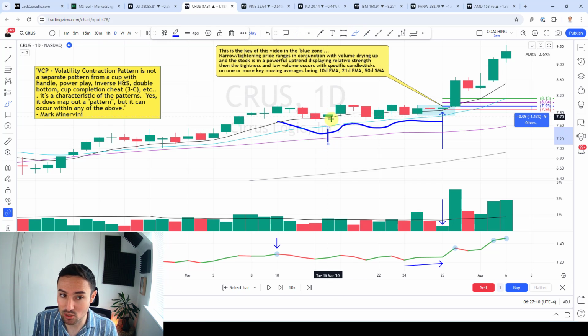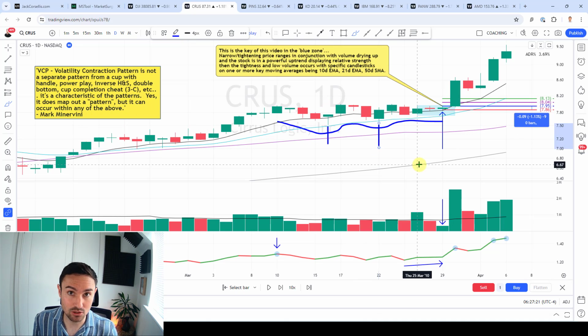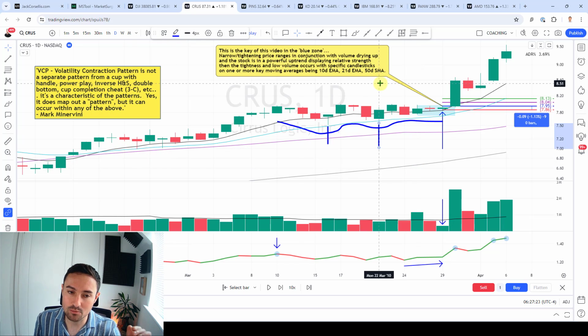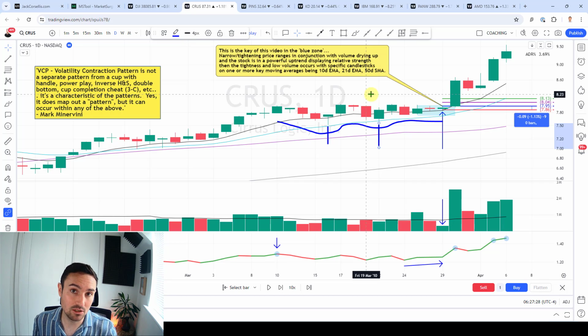This is called a shakeout demand tail. I'll teach you more about these candlesticks as the video goes. I don't want to do everything on the first one here with Cirrus Logic, but see how it bounces off the 21. That is a good sign. See here how it bounces off the 21. That is a good sign. So it's not just that the stock is in an uptrend. You'd like to see it respect certain moving averages. The 21-day EMA is going to be the sweet spot for many.